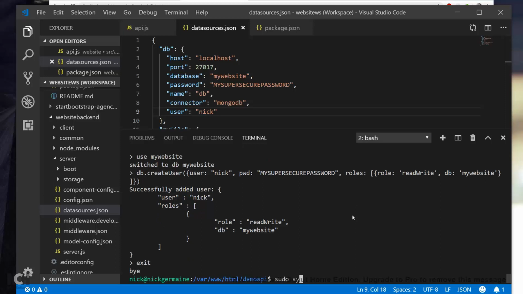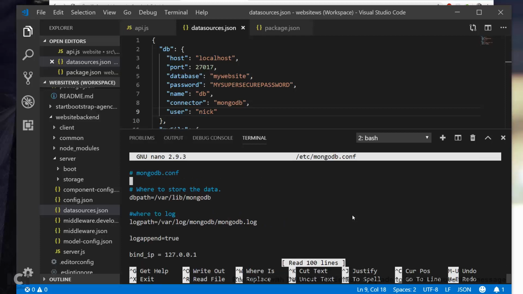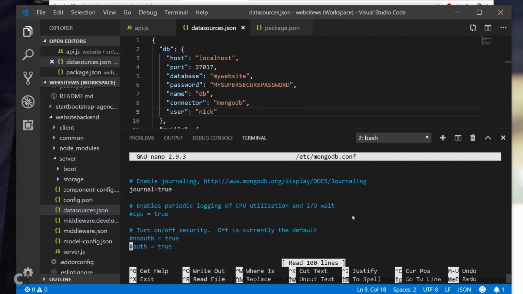And then we're going to sudo systemctl, or actually no, sudo nano /etc/mongodb.conf. And we're going to uncomment auth. And I want you guys to do this too. So auth should equal true, and there should be no hash symbol in front of that line, meaning it's not commented out.